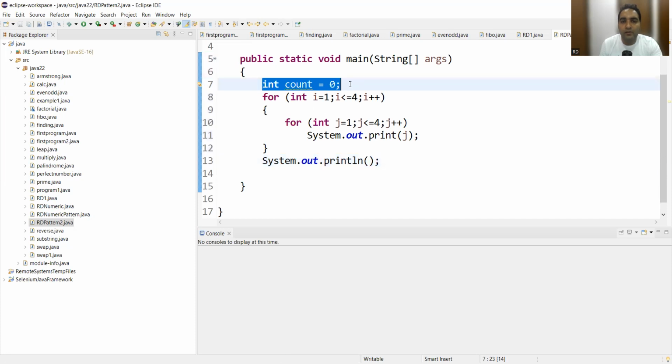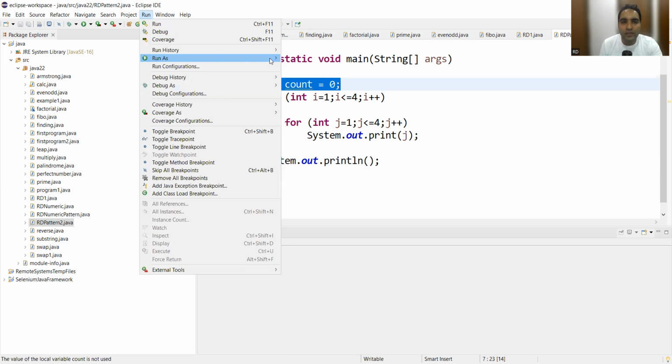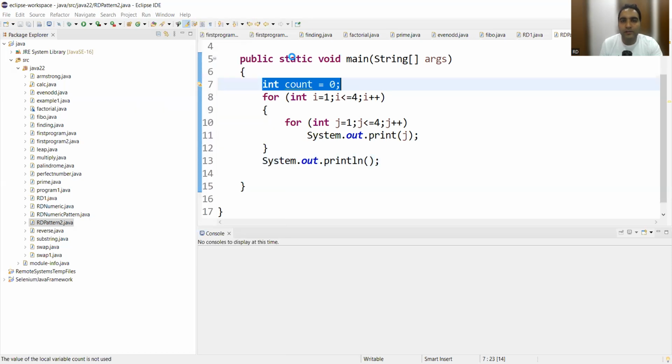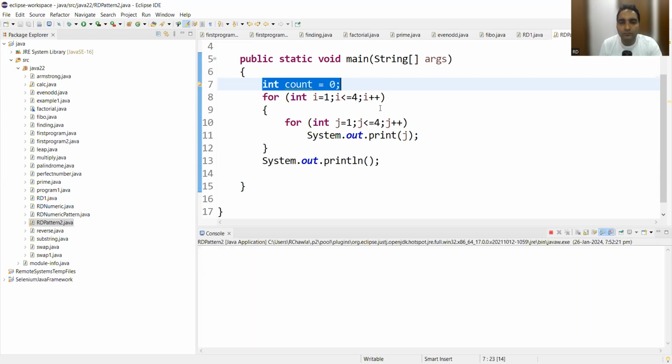Now this count variable is not used here. So let me just run this program for your understanding first, and then I'll explain what changes we are making in order to get the output. Right, so this is the pattern that we are getting: 1, 2, 3, 4, 1, 2, 3, 4, 1, 2, 3, 4. This is what we are getting as of now.